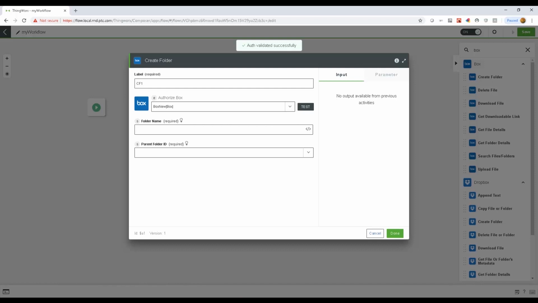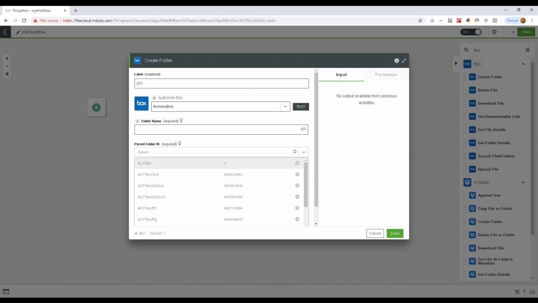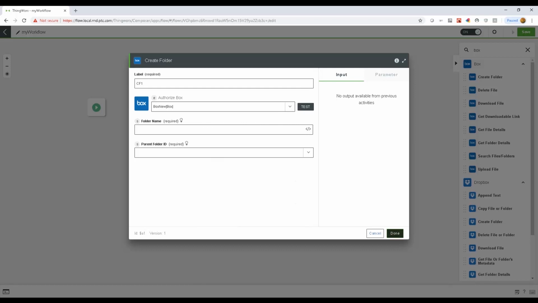You can see here that there is a folder name field, and this was rendered because it is specified in the input schema for this action. And then there is this additional drop down field, which is populated from the values of executing a lookup. So this particular one is showing me all the various folders that I have on box. And then I hit on done.